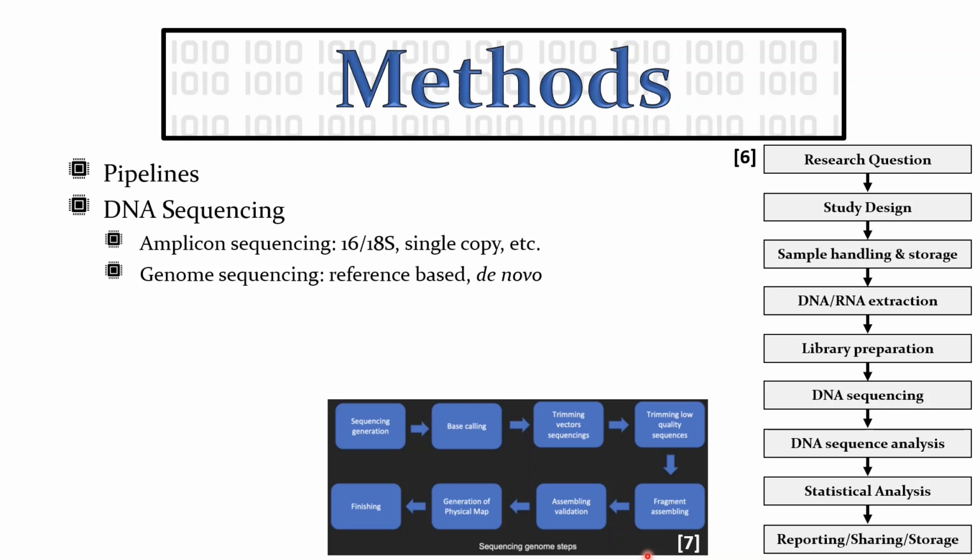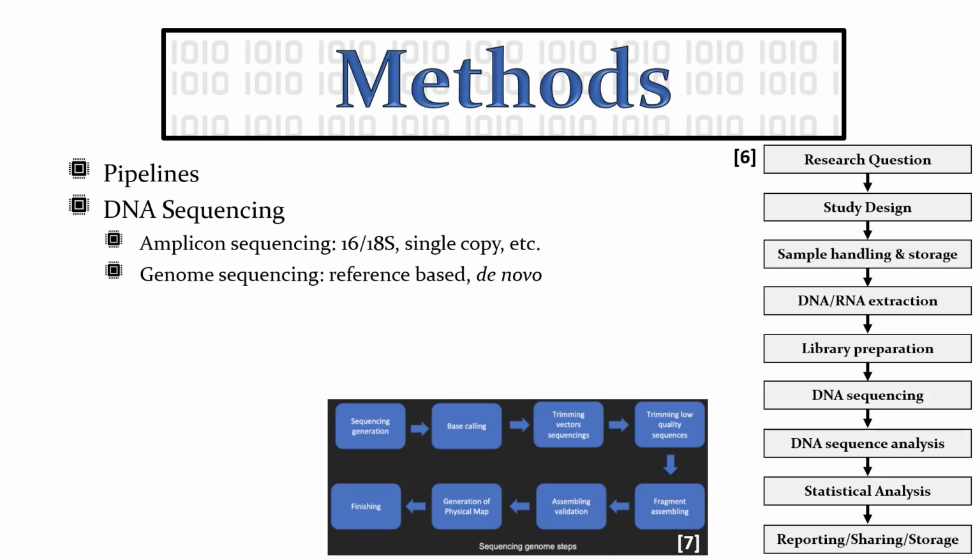Whereas the other main type of DNA sequencing is genome sequencing. You're doing the whole genome of a species and maybe multiple species at once. The two subtypes would be reference-based. So if the genome's already been sequenced, you can essentially use that as a reference and build your own genome. A great example would be the human genome has been sequenced, but maybe you want to sequence your own genome. You sequence that, and then you compare it to the reference genome, and then can build that up.